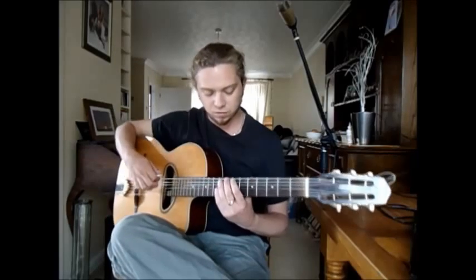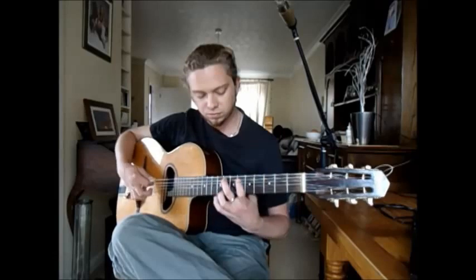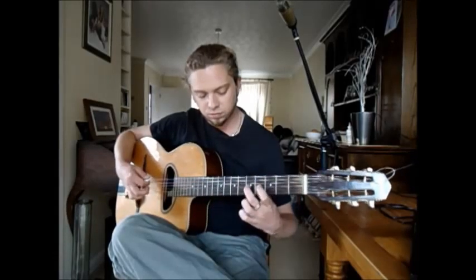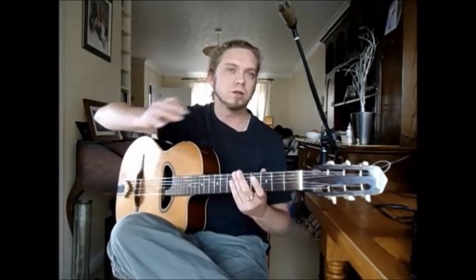In Gypsy Jazz, we use a lot of arpeggios. And I think this was mainly because Django only uses two fingers, and so he couldn't really do scales as such. If he wanted to do a scale, he would have to go that direction across the guitar, and then going back up again would become problematic. He had to do mixtures, bits of scales, bits of arpeggios.